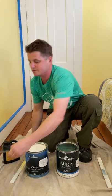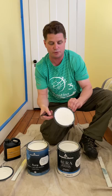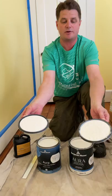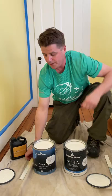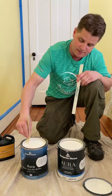I'm going to use my 5-in-1 to quickly open this up. If you don't have one of these, you can use a flathead screwdriver. You can basically see that both of these are the same color. I'll put that down there, and I have two mixing sticks here. I'm going to stick this one into the old stuff and give it a swirl, and I'll stick this one in here.